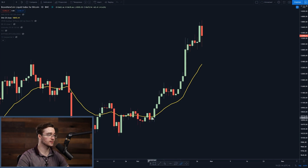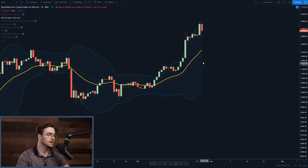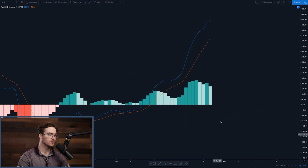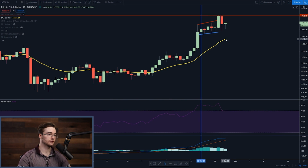As we can see here too on the daily chart for Bitcoin, we are very far away from the 20 daily EMA, which, by the way, is very similar to the middle of the Bollinger Bands, which is a 20 simple moving average. History does not necessarily necessitate, but it does definitely suggest that Bitcoin will respond to this overbought RSI, this correcting MACD, and pull back to test the 20 daily EMA, if not even the 20 weekly. The 20 daily exponential moving average currently sits at $12,425.